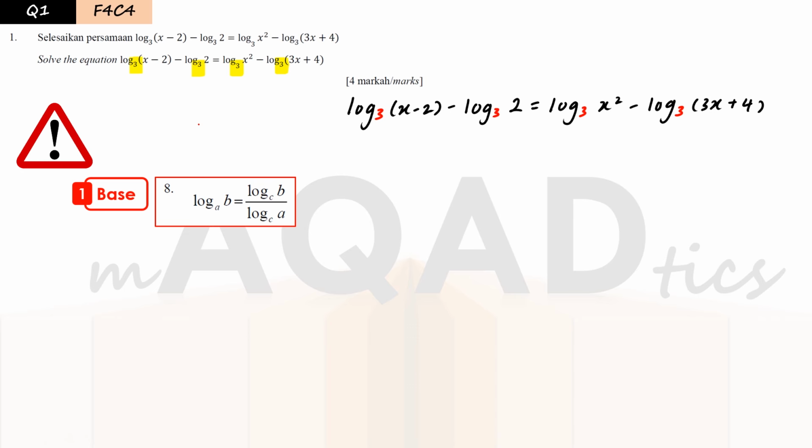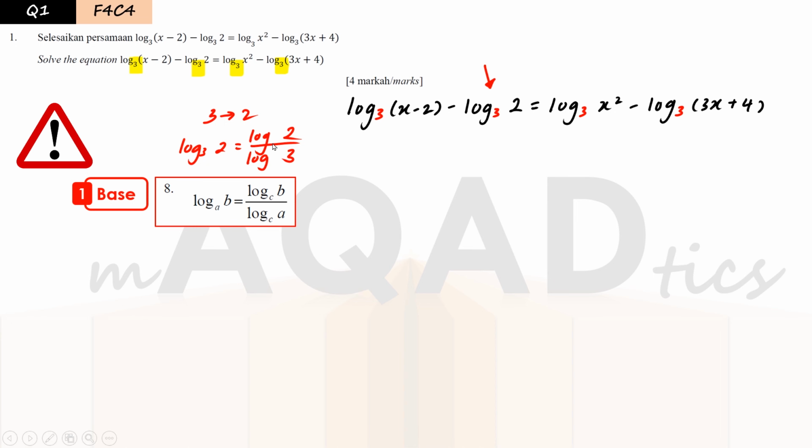Let me give you an example. Let's say I use log base 3, 2, and I want to change my base from 3 to 2. How do we do that? Very easy. The first thing we do is make a fraction, and above and below we add log. For the value above, we take the value from this log, which is 2, and the old base, which is 3, I put at the bottom.